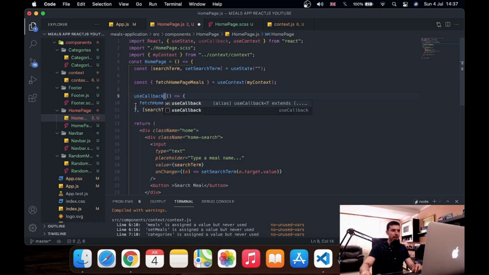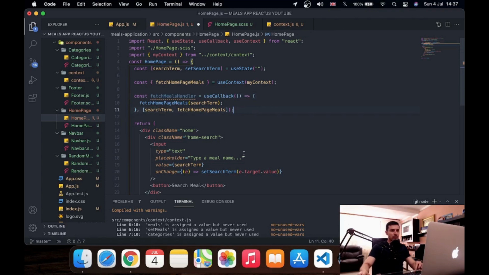So we'll have a handler here. So const fetch meals handler, and that will be equal to this useCallback function.